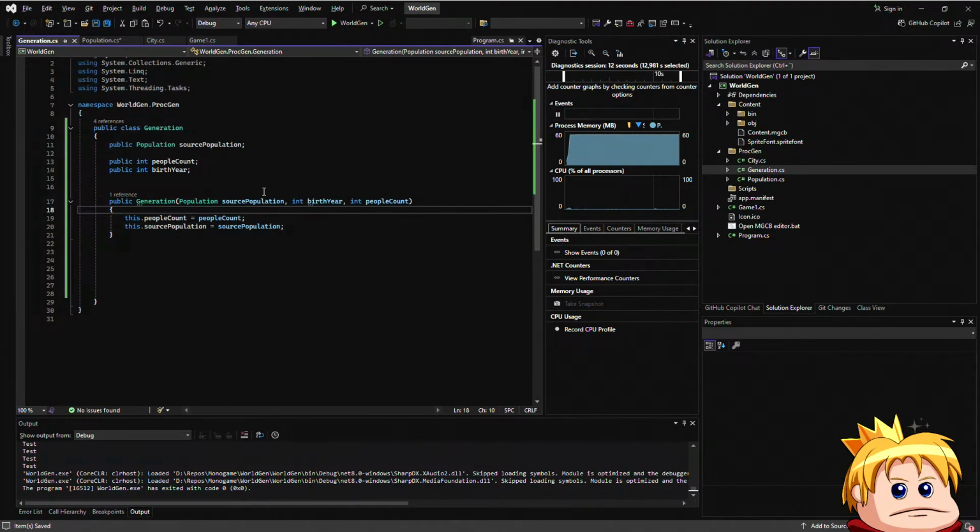One of the things I hate the most is trying to come up with properties that are just slightly different. Like source pop, B year, P count or whatever. I hate that so much. I'd rather just do this. This feels a lot cleaner, a lot less tedious. Because sometimes if you have something called int time, you're going to call it int t. I just call it time. I hate using one letter variable names.